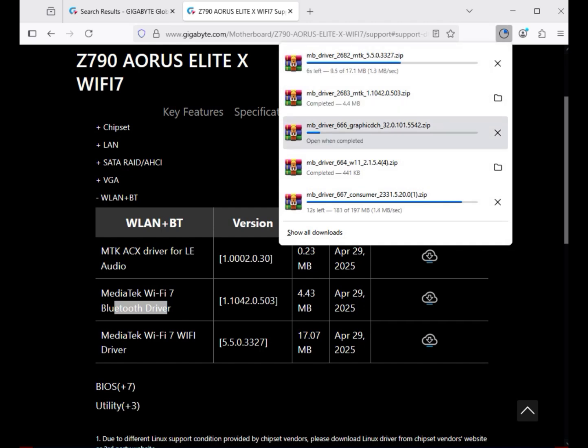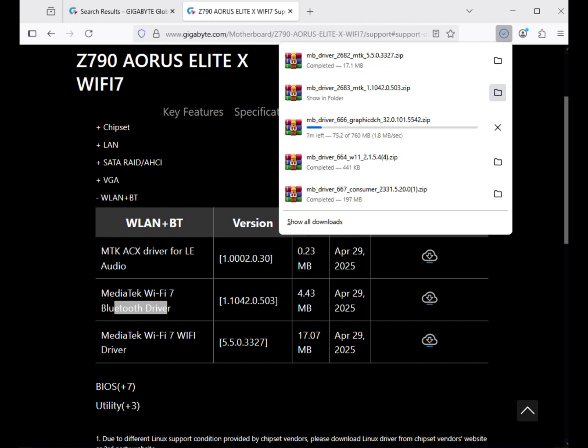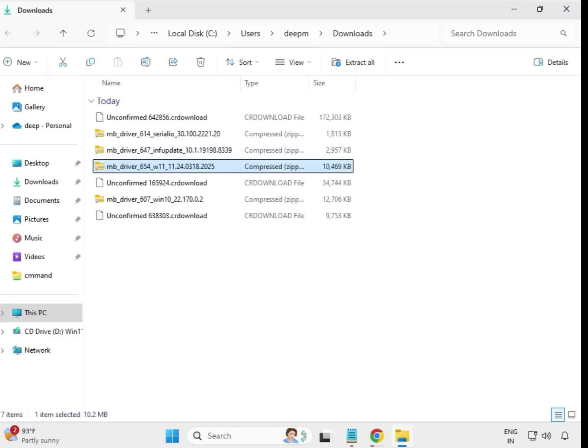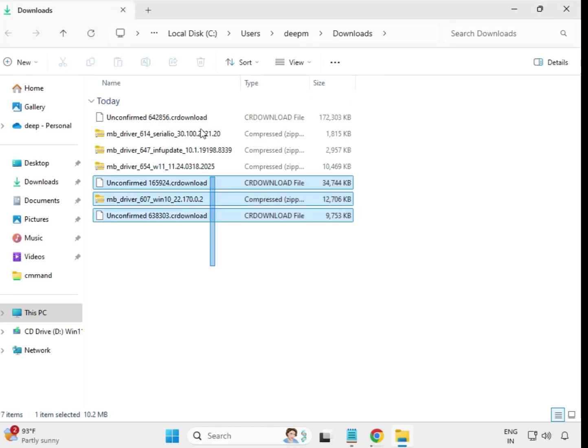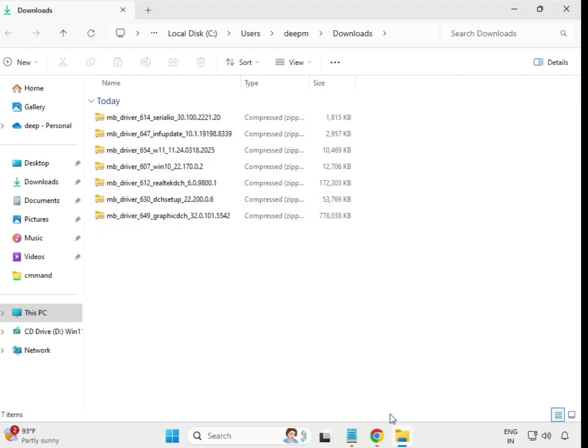Okay, so first let it complete, and when it is completed, just click on this icon. When you click, it will open the folder where it is downloaded. If you don't know what your download location is, no worry about it, just click on it. Then I show you how to install this driver on your system. Okay, so this is your driver, so wait for it to complete. So guys, it is completed.